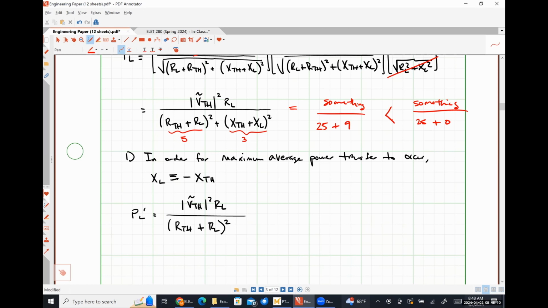It is. The prime right here is just denoting that I've already canceled out my reactance. It is not the derivative. As a matter of fact, I will never, ever use a prime designation to denote a derivative, double prime as second derivative, or anything like that. If I want you to take a derivative, I will literally say d by d, whatever variable you're taking the derivative with respect to.